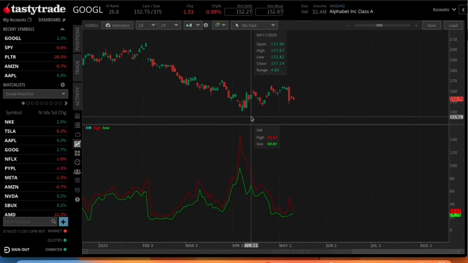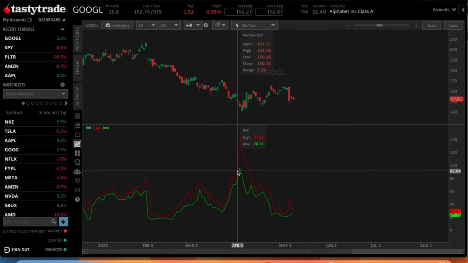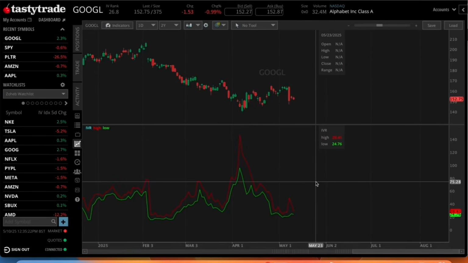But even if you don't time it right at this peak, and let's just say you got in here and it was $4, you can see eventually it goes down, similar to volatility with Bollinger Bands and standard deviation. We know that volatility goes up and volatility goes down. It doesn't stay high for that long, or if it does, it will eventually drop. That's why when you sell options, you want to pick the high volatility moments, but pick an expiration that gives you enough time, 45 to 60 days out.